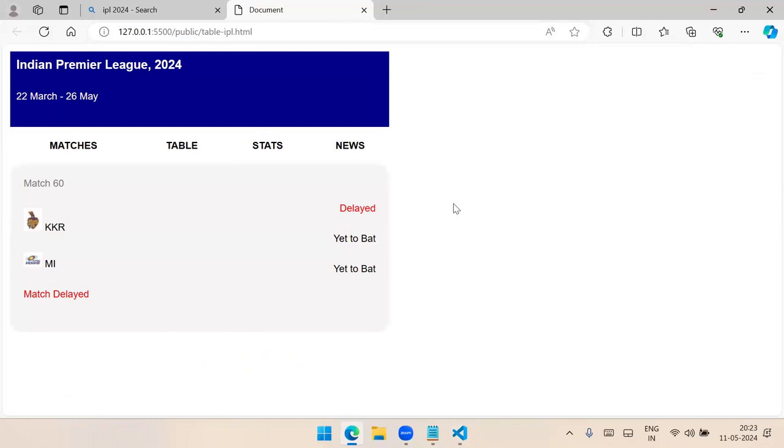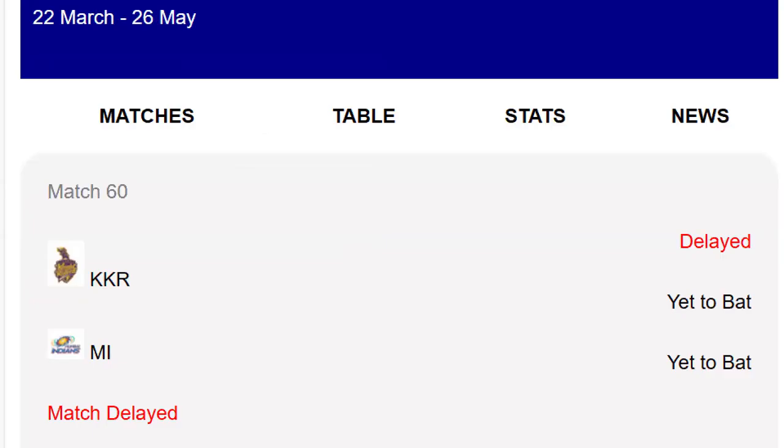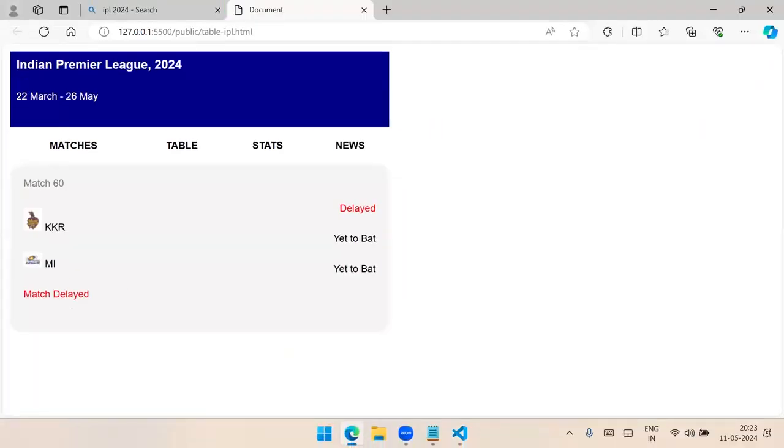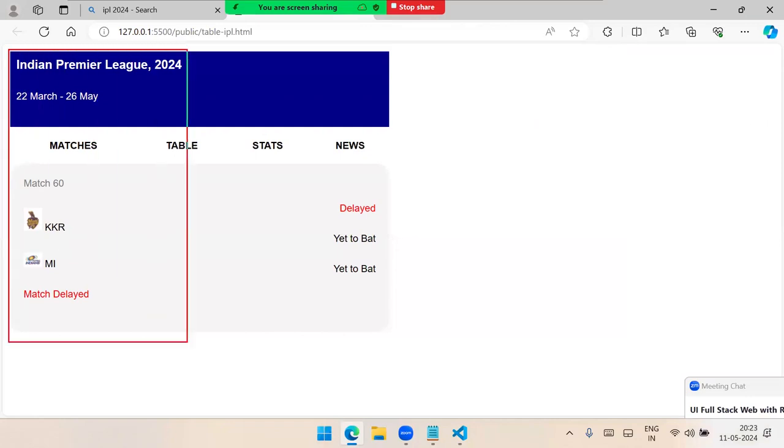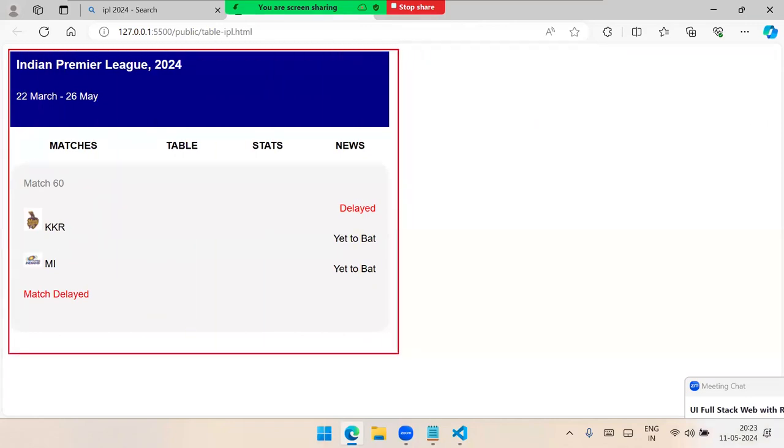So we got the design exactly how they are having. So what we are doing here is, this is the first row. This is one table now. In this table, what we have? We have one row. After that, what we have? Another row.